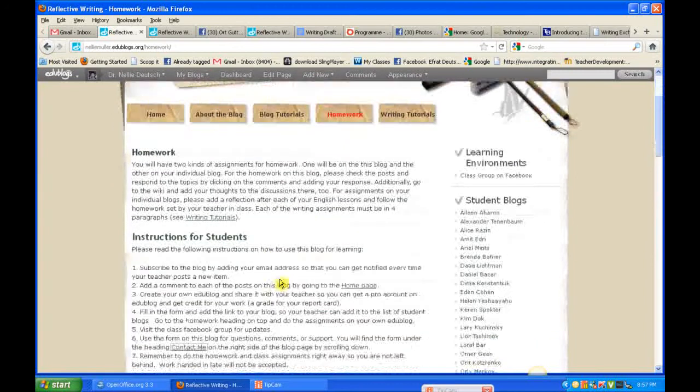Notice that you have to reflect on every lesson in the blog. Here you don't have to write too much. And you don't have to share it with me. Just add it to your blog. So every lesson, reflect on the English lesson. You can also reflect on other things if you wish. That would be great. But you do have to reflect on every lesson that we do in class. And remember how to reflect. You write what we did and how you feel about it and how you can improve your performance. Not mine, yours, okay? So how you can improve your performance.